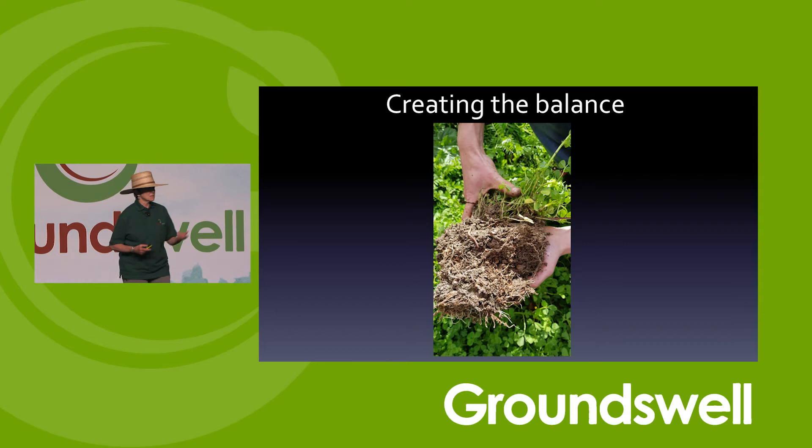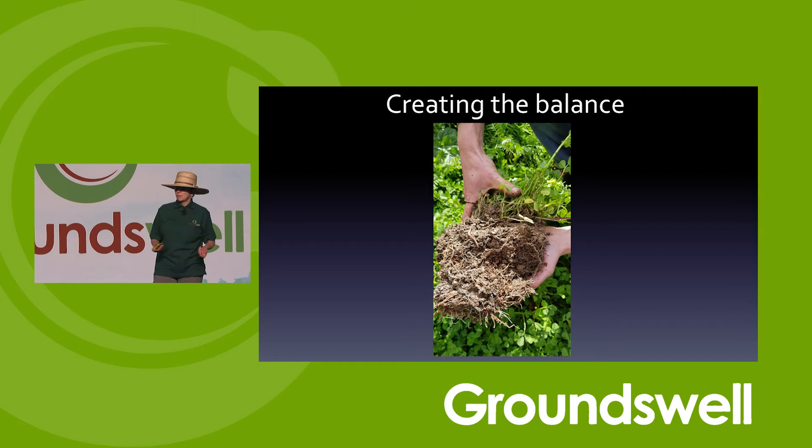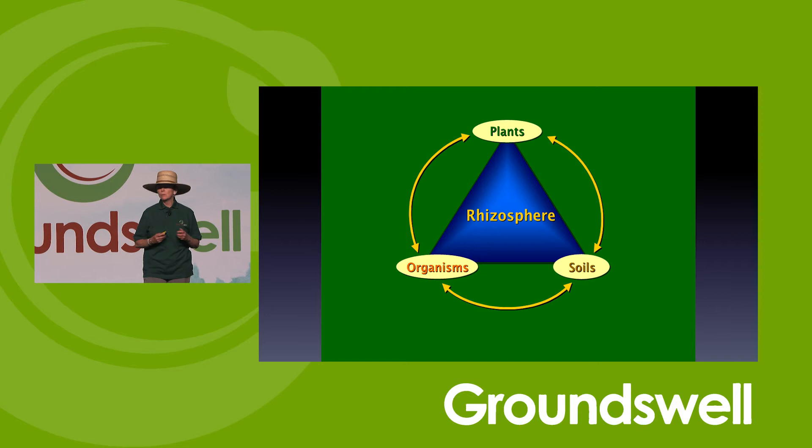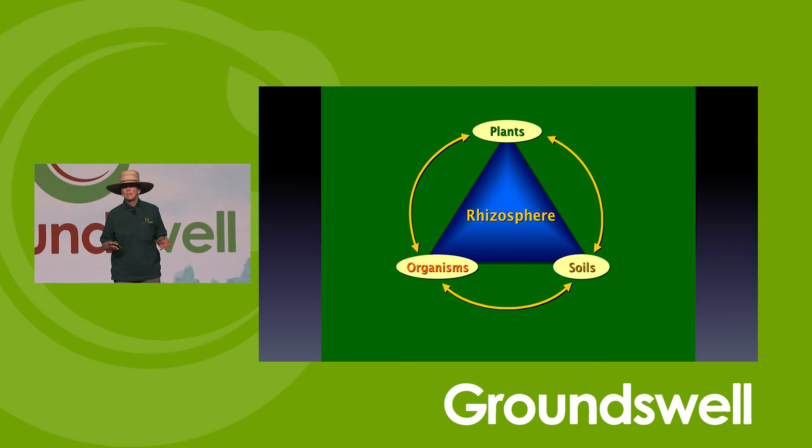We're trying to create a balance and soil that has that beautiful crumb structure. We know that means nematodes are eating bacteria and fungi, and protozoa are eating bacteria and fungi. We're recycling nutrients all in the area around the roots — the rhizosphere. Plants actually influence soil structure by leaking soil carbon, which creates the microbial community around their roots and the neighbor's roots. Sometimes they share. Soils are not a static medium — they're always dynamic because they're alive.